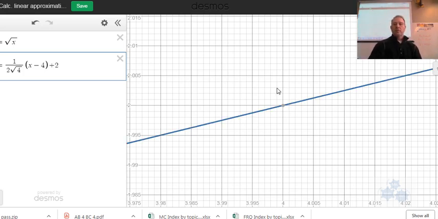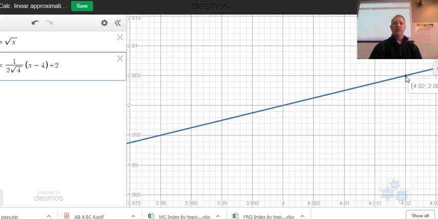So for example, this point right here, (4, 2), I know that point. The square root of 4 is exactly 2. I don't necessarily know what the square root of 4.019 is. If I look at a graph or punch it into a calculator, I could get a value for that. But now let's take a look at this point right here. Can I get that to stay? I don't know. So what does that say? 4.02 and 2.005. Now is that the tangent line or the graph? Well, let's get rid of the tangent line and see what the graph says. 4.02, 2.005. Now let's get rid of the graph and just have the tangent line.